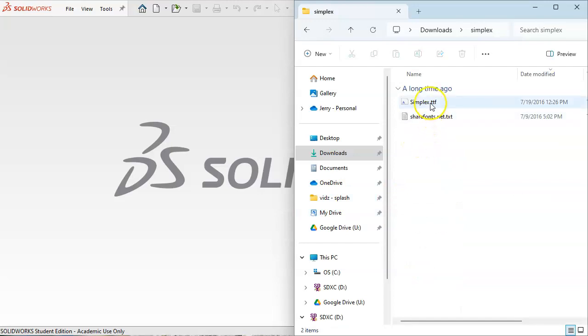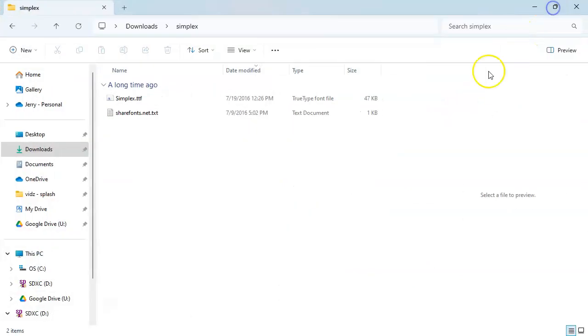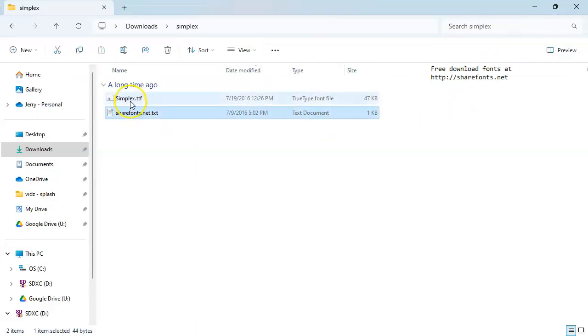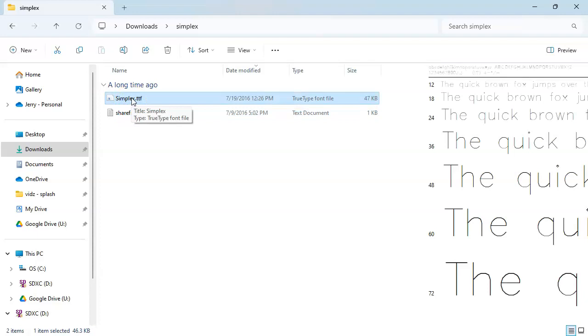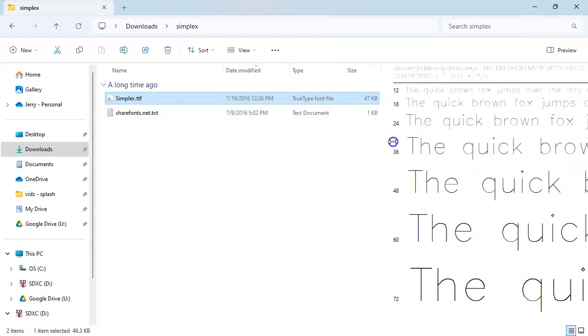So the simplex TTF is the true type font. It should, see if there's any preview. So that looks pretty good. The main thing is that whatever stick font, when I did the search, Go Engineers and SolidWorks had an OLF Sans.